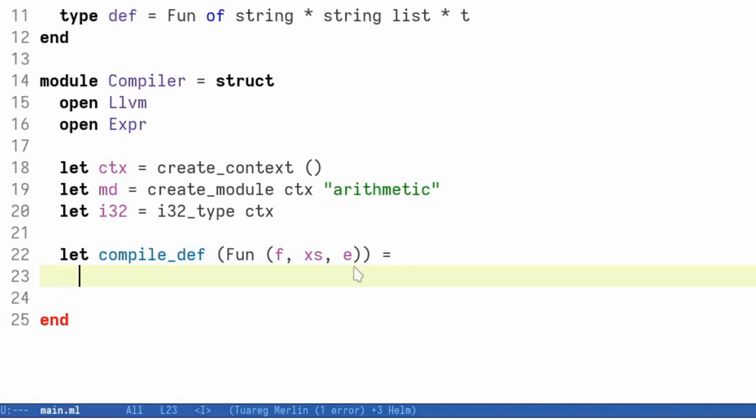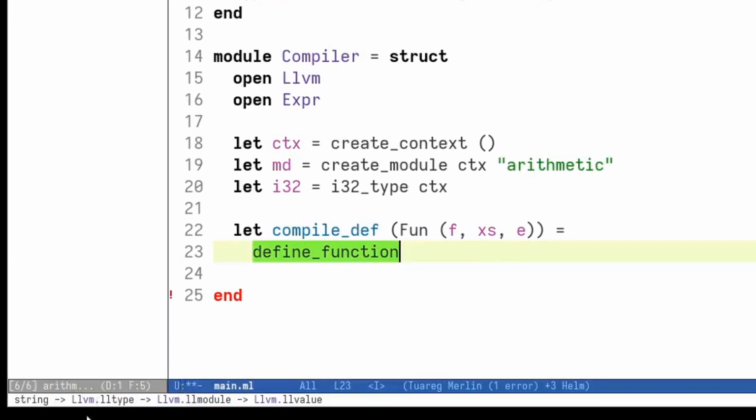So if we look at the bindings, there should be a function called define function. This takes the name and then a type and then the module that it's going to be defined in, and it results in giving us back an LLVM value that represents that function. So we can then use that in some place or ignore it. So let's do that. But as you can see, we need the type. To express that in LLVM, we'll use another function called function type. If we quickly look at what that requires, it requires the return type along with an array with all of the argument types as well. Then it will just give us a function type.